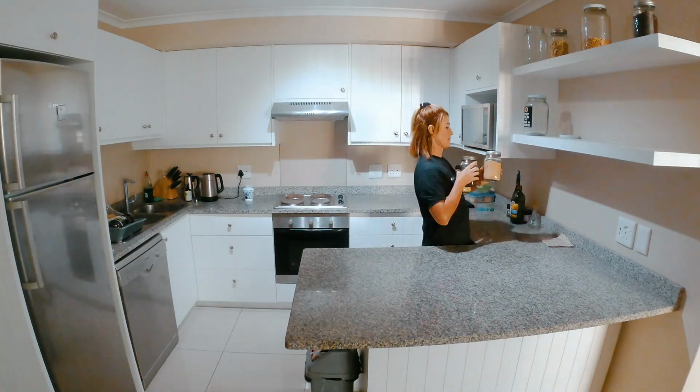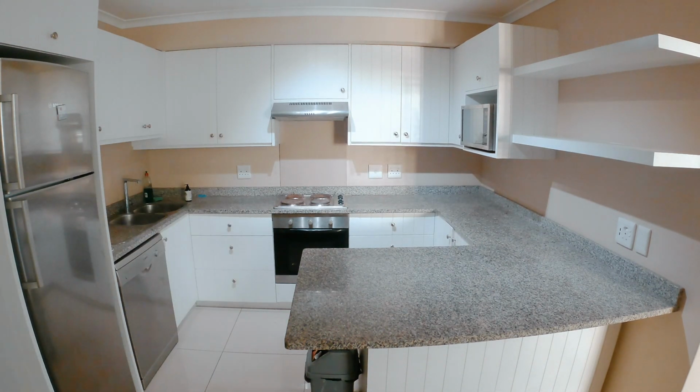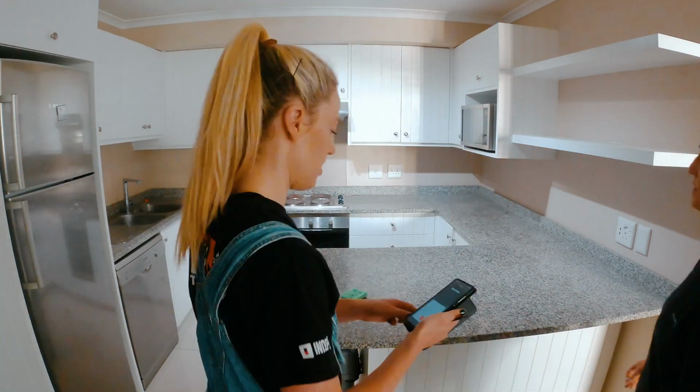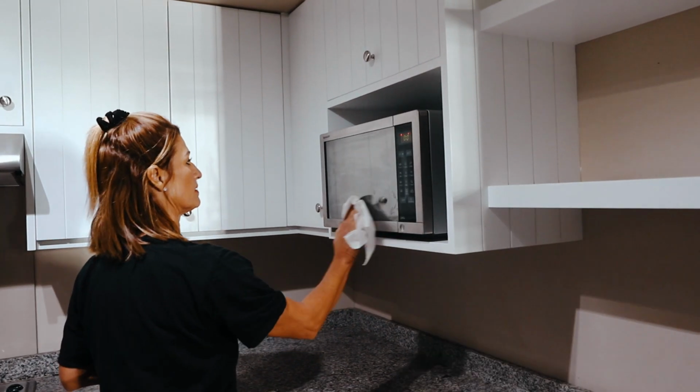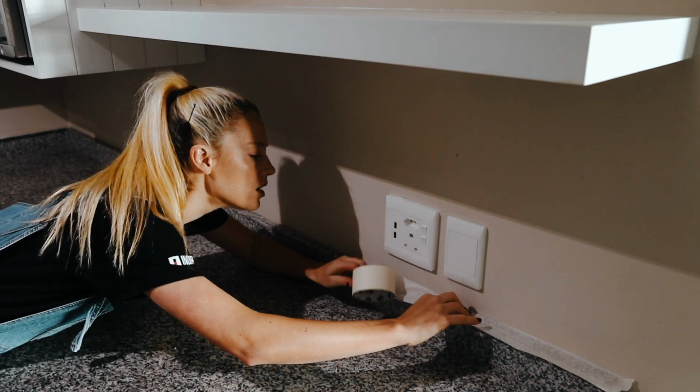So what are some of the things we're going to start off with? Well, if I look at the area, we should clean it first. Okay. So get rid of everything so we don't paint on anything. And then we need to prep the walls. And I think we should make sure we tape it nice and neatly over, protect the areas that don't need to be painted. And then we're ready to rock and roll.